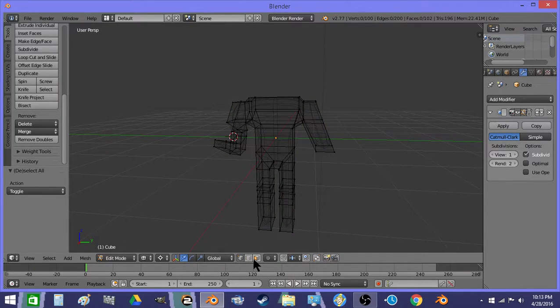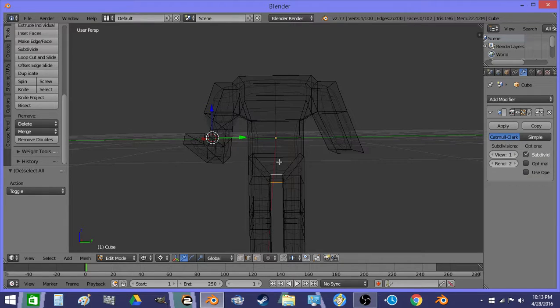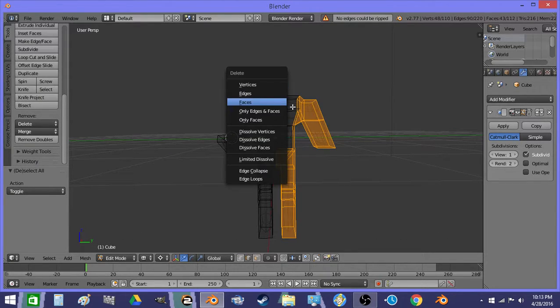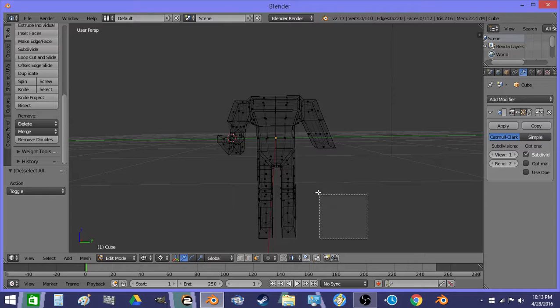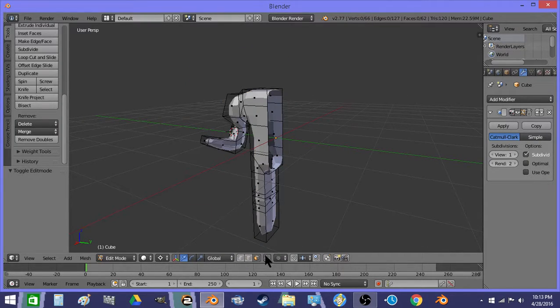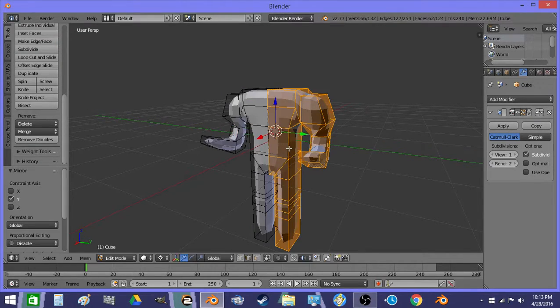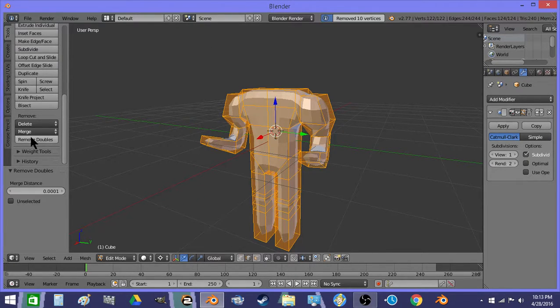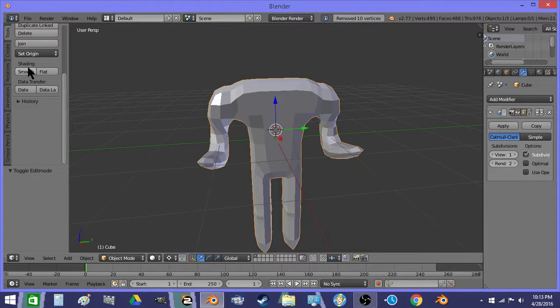So we want symmetry, so you could just grab these edges, nope, not those ones though, and do subdivide, and then use the box select with B, and select faces, and delete half the faces after you've done a big change and you want symmetry. And then I did mirror, and then flip normals, and then remove doubles. And then we set it to smooth.